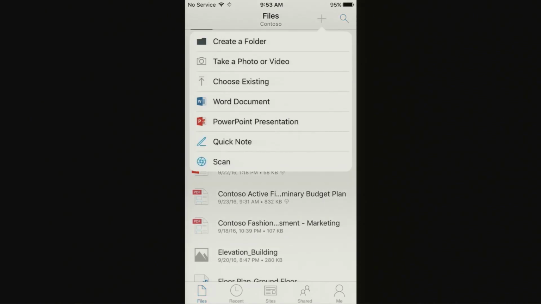Over here in the Create menu, we also added a number of new features recently. So in addition to things like creating a folder or taking a photo and video or even uploading existing content in my phone, I can also now create a Word and PowerPoint presentation right inside the right place. And so I can navigate to any folder in a OneDrive or a site, and if I want to create a new file right there, it's a lot simpler to do that and launch PowerPoint and start authoring than it is to go into a PowerPoint app and then have to later find the place to save that or find the location I want to save it in.